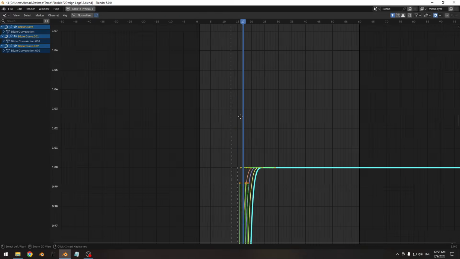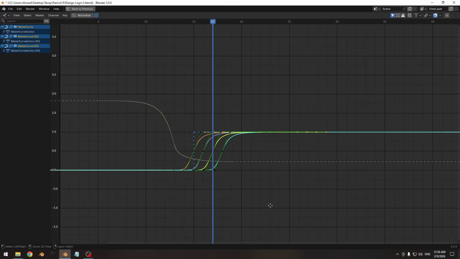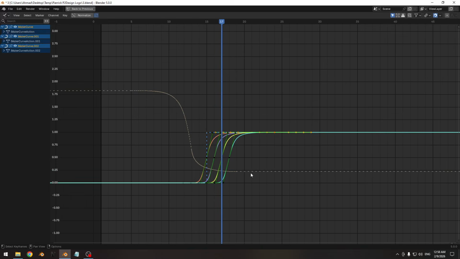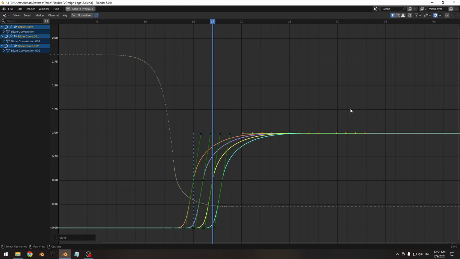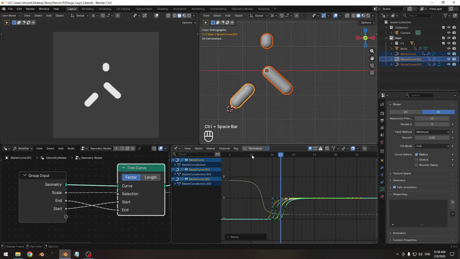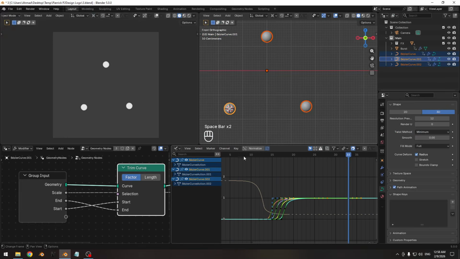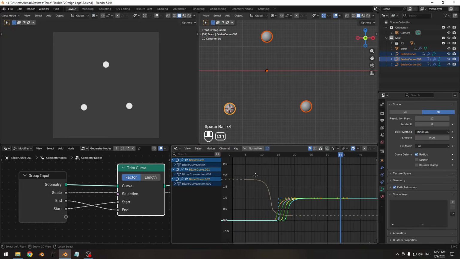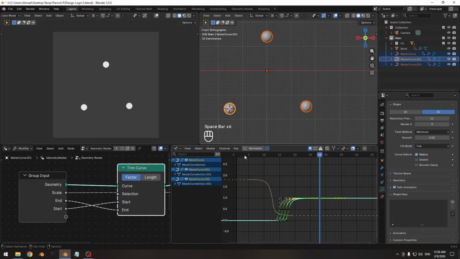I'm gonna select all these keyframes on the top, move them maybe 4 frames, and scale them like this. Let's see this. This is a little bit smoother, which I like.